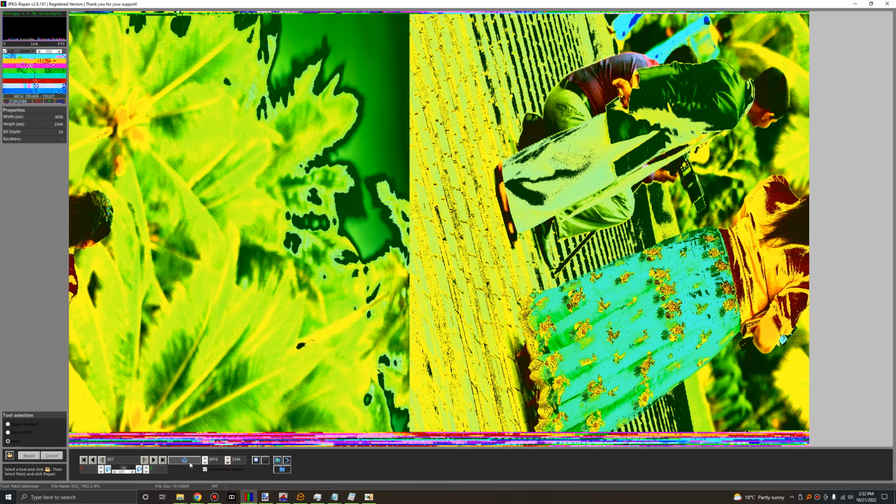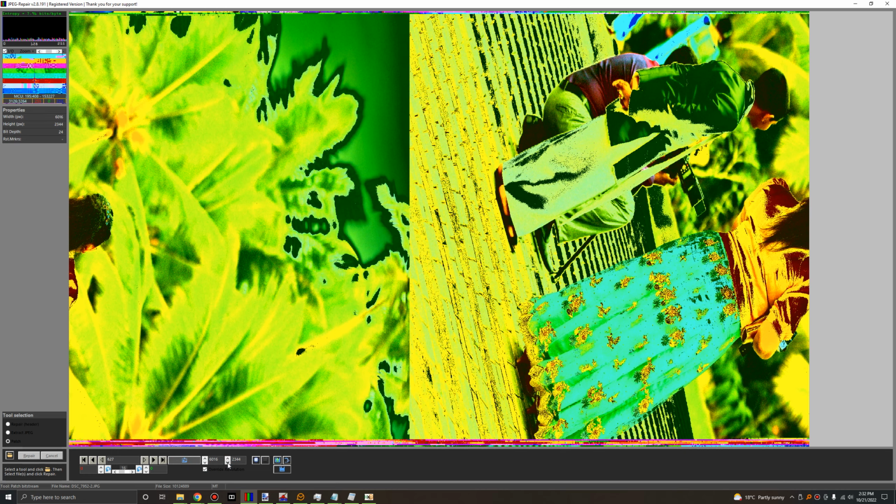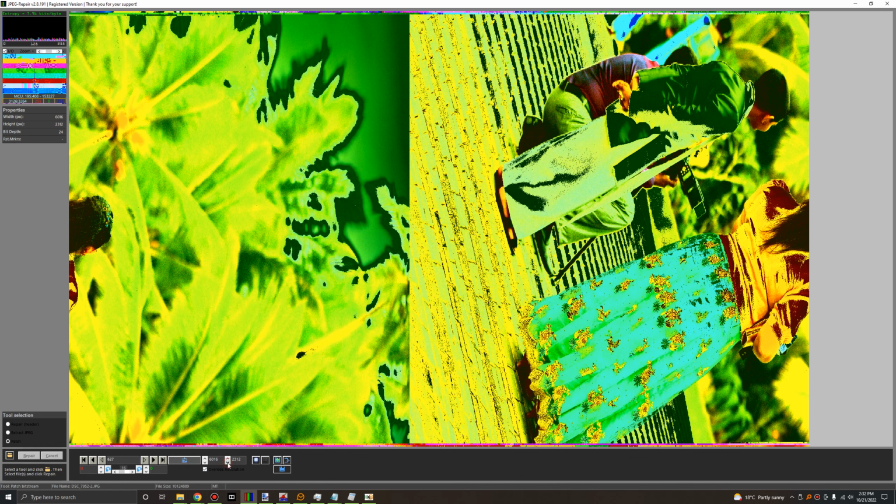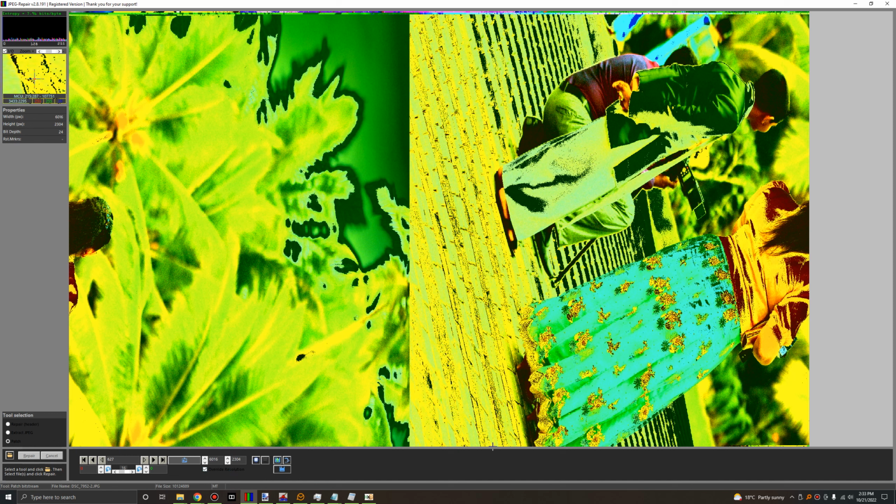I'm going to cut off the tail portion of the encrypted data, like so. And then we also need to cut a bit more of the start of the file.